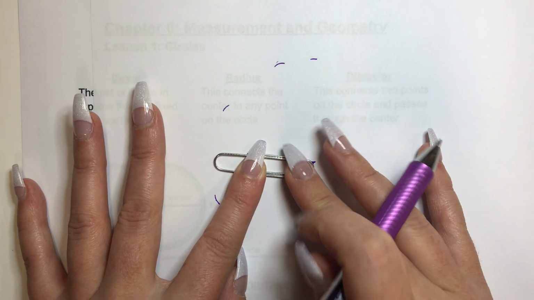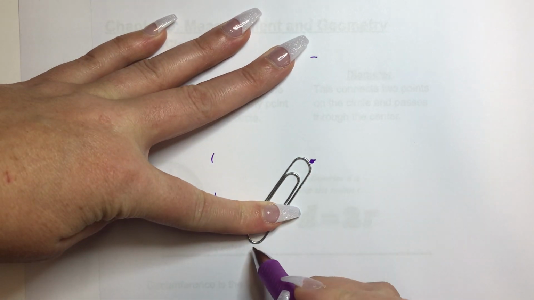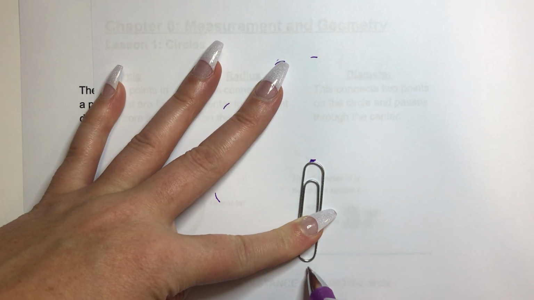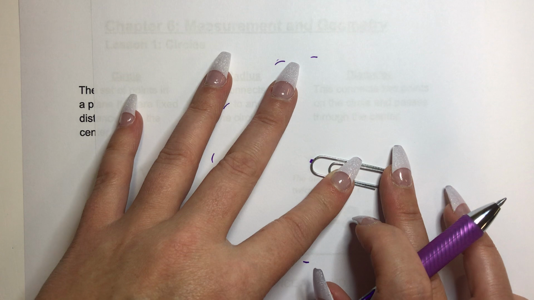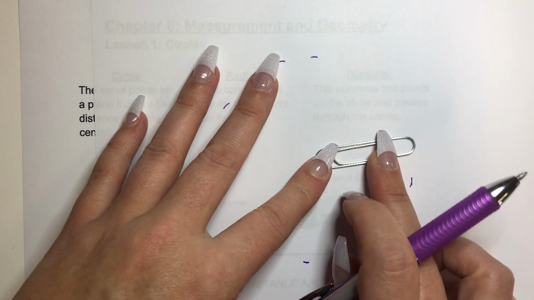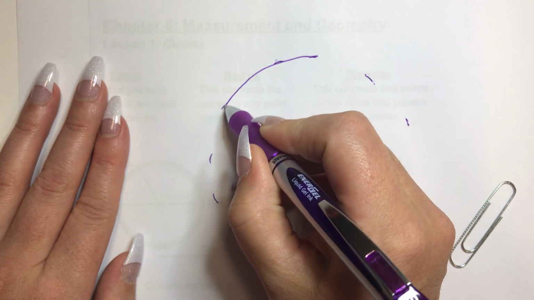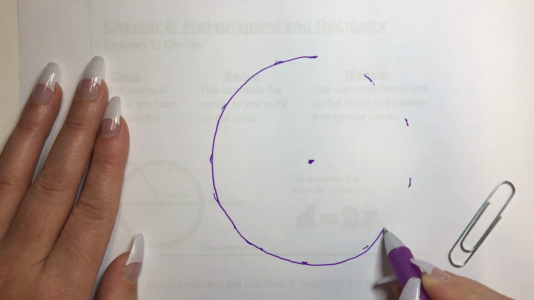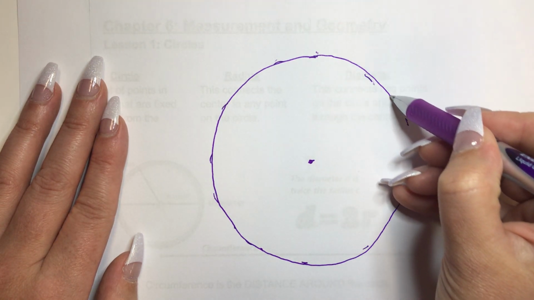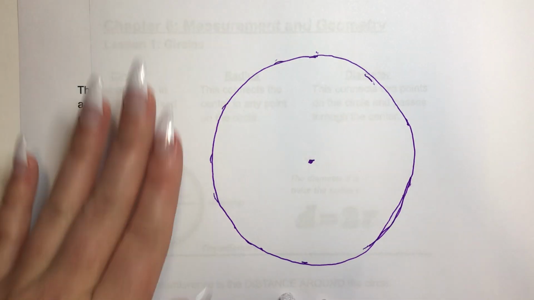I'm just kind of making little hash marks, just trying to show you what this definition means. And I'm making these little hash marks, but I can connect them in just a little bit. Okay, and then you kind of have a circle that is a fixed distance all the way. Oh, that wasn't that great of a circle. Well, hopefully you get the idea. From this point in one plane.